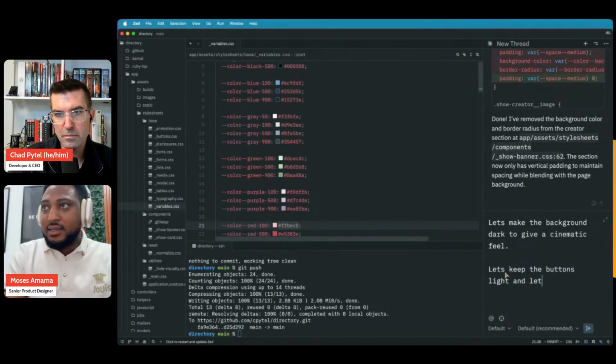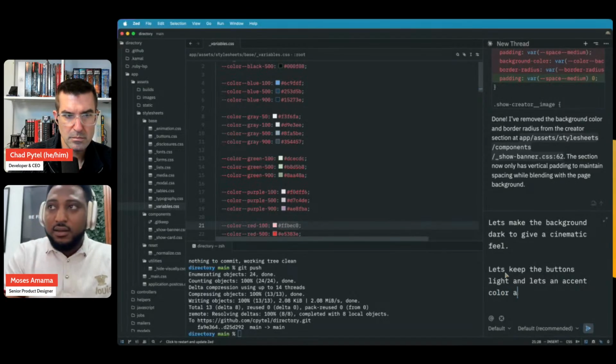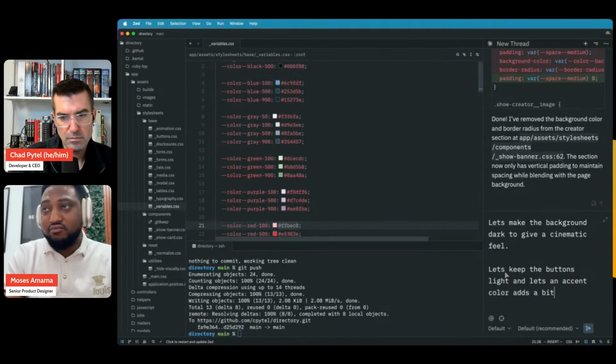And let's add an accent color that adds a bit of energy, that adds a bit of warmth to the user interface.